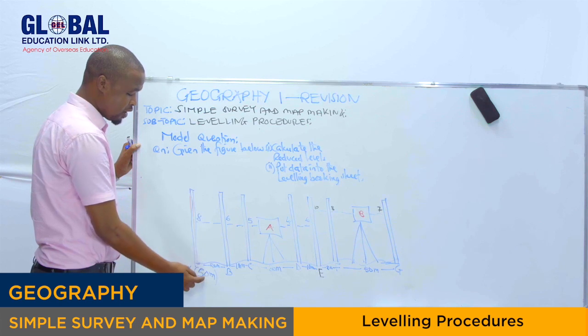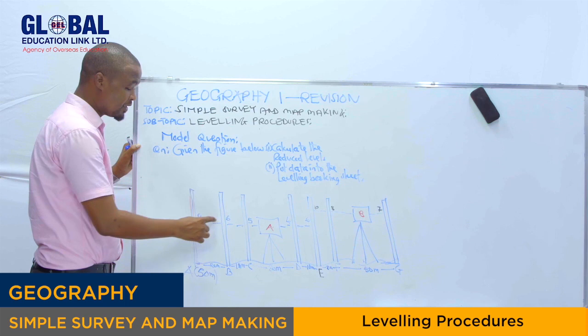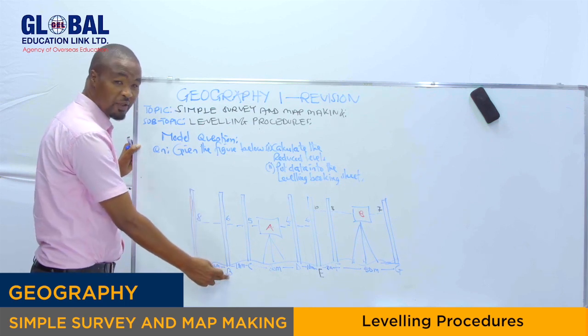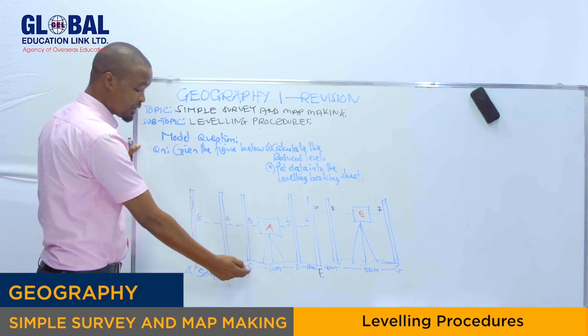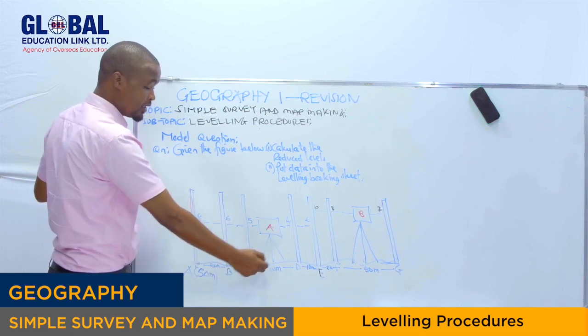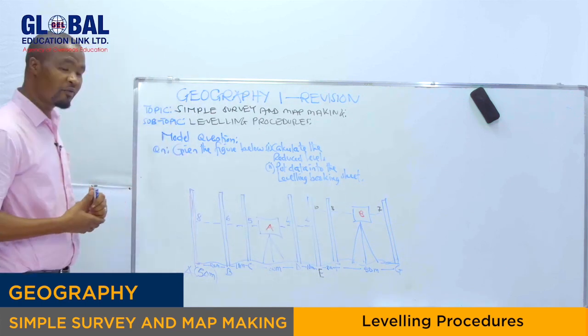So if we take 50 plus 8, we get 58. Then 58 minus 6 to get the reading at point B, which gives you 52. 58 minus 5, we get the reading at point C. Then we do the same for the other leveling staff readings.